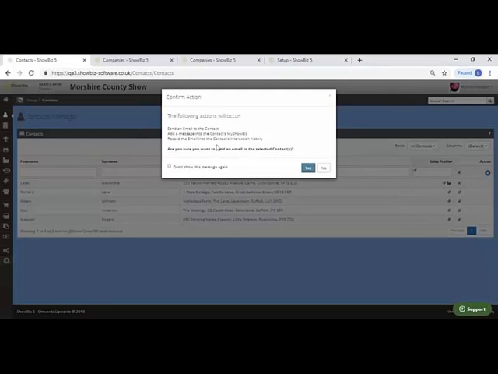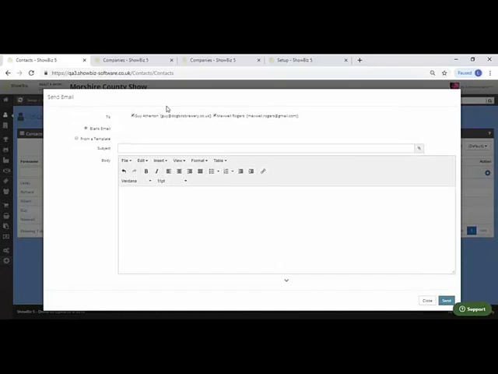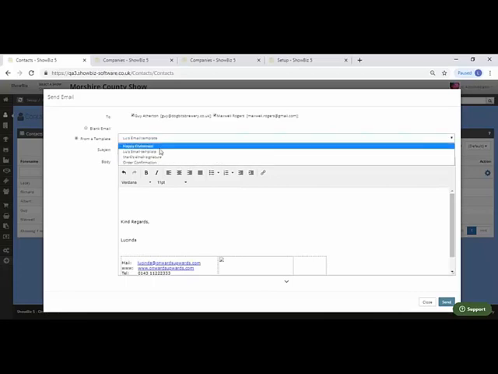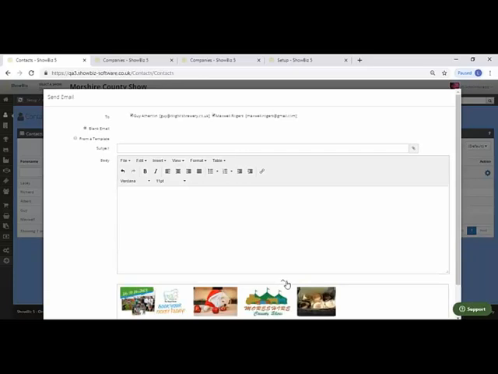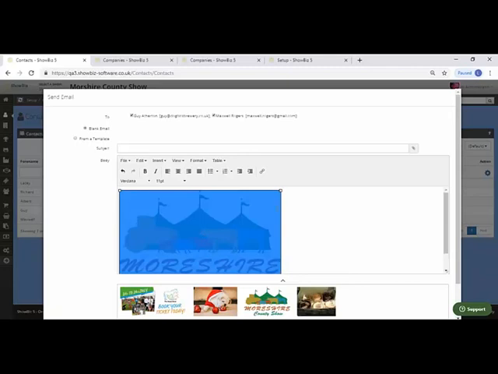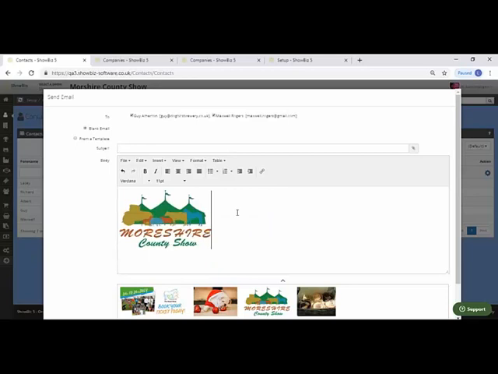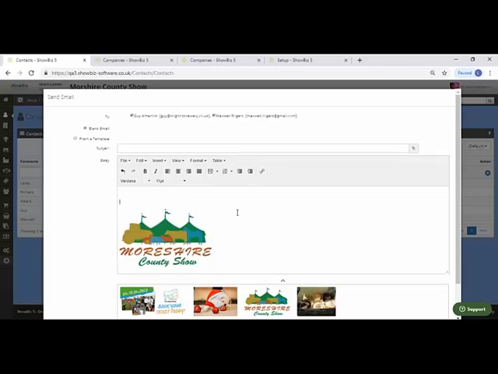You can then see what's going to happen, press yes if you want to continue, if not press no, and you just get taken back to the manager screen. So in this case I've got the email, we can either use a blank email, or you can also have a template one, so you can have specific ones ready set up. In this case we just use a blank one, but we've also got the option to add images into it. So if you drop the arrow down, you can then add images into the email as well if you want to, and add the image into it.